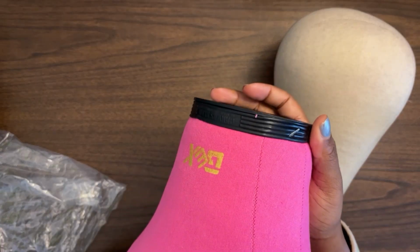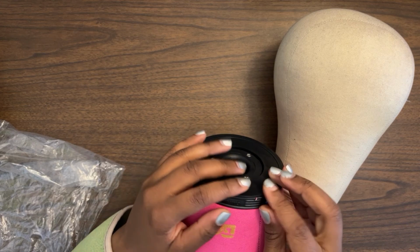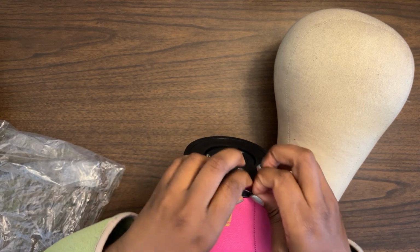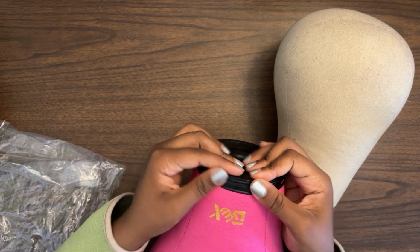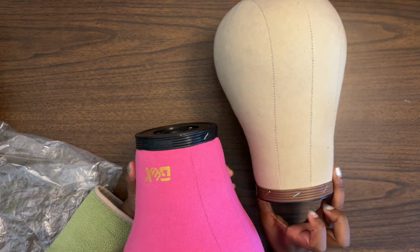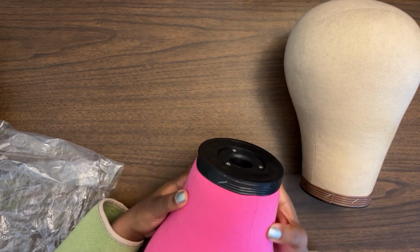Now, whether or not they did that as an upgrade, I have no clue. You may have to ask them, but that is something that I see that is a difference. And to be honest, I actually prefer the harder plastic because it doesn't move. Like, it stays in place. Yeah, I don't care about that, so.